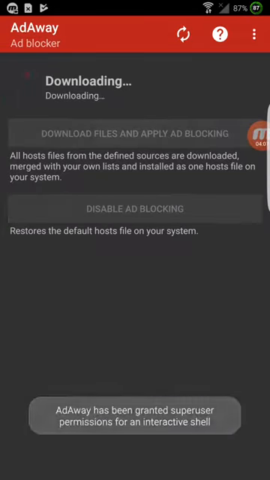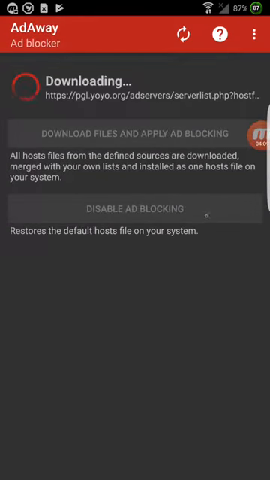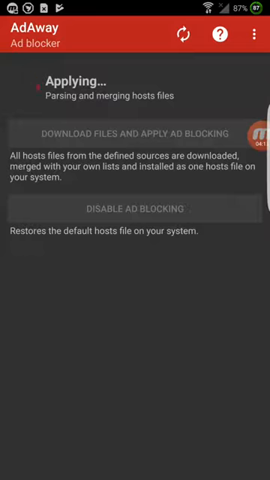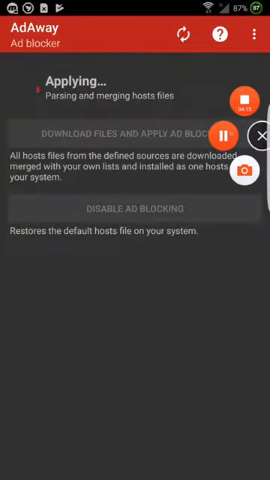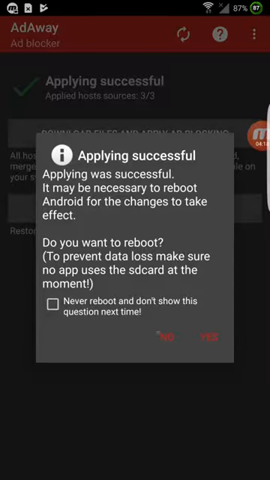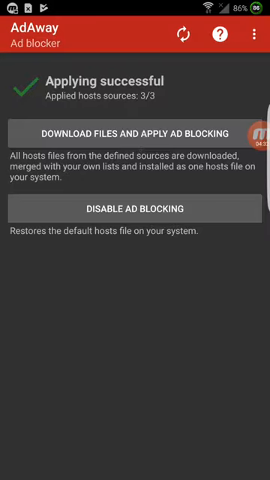You can set it up, you can download the file, and it's just going to download and apply. Once it's done, it says reboot and never reboot, or you can check. It's always good to reboot, but I'm not going to reboot because I'm recording. You can reboot later on.